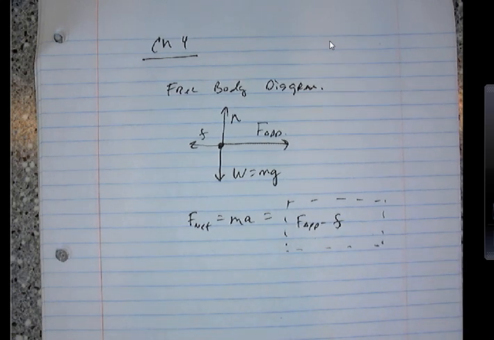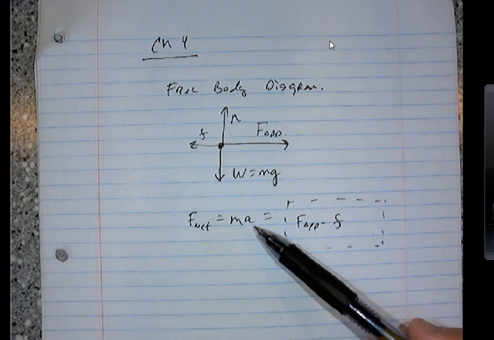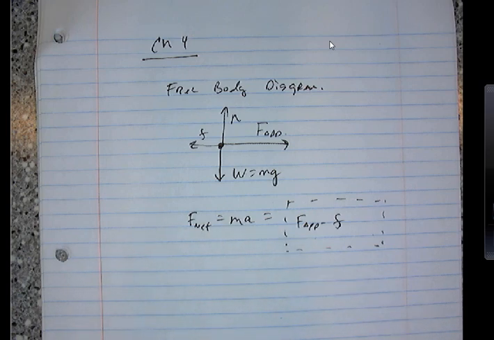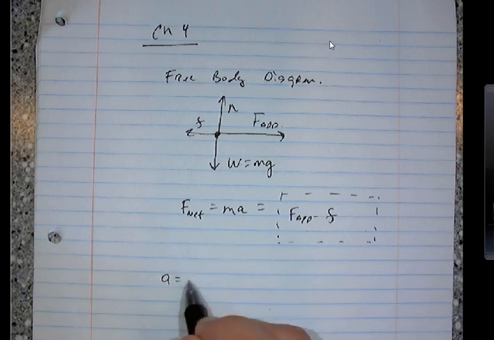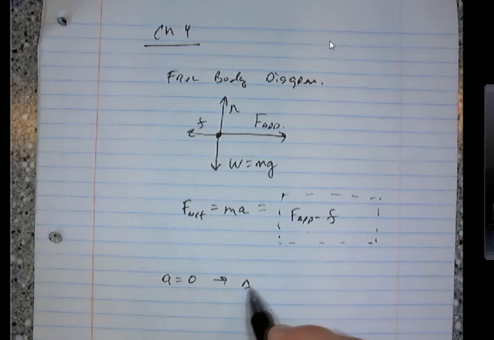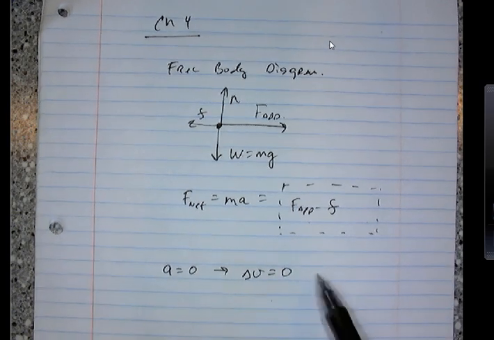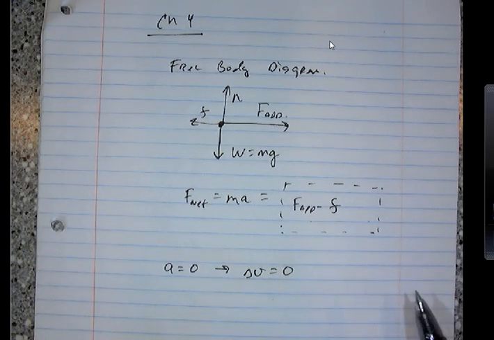Okay, good. I guess the other thing I would add, there's 3 laws from Newton. This is Newton's second law, the only one that actually has an equation. The first law, if you remember, an object in motion stays in motion unless acted on by some outside force, kind of related to the second law, actually. So if the acceleration is 0, that means the change in velocity is 0. So an object in motion will just stay in motion. If it has some velocity, it's already moving, it'll continue with that velocity unless there's something to change it.